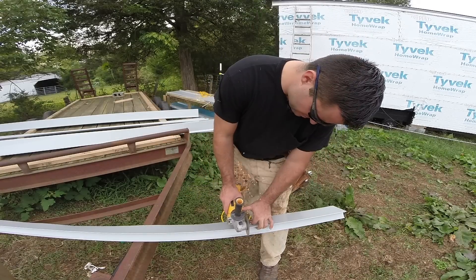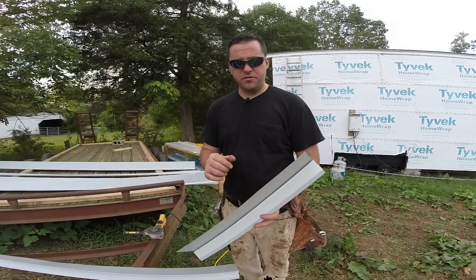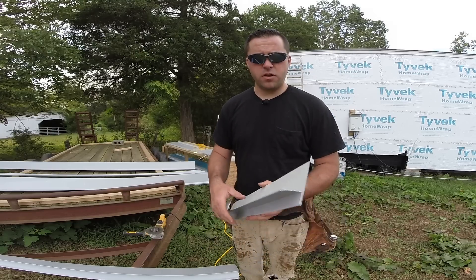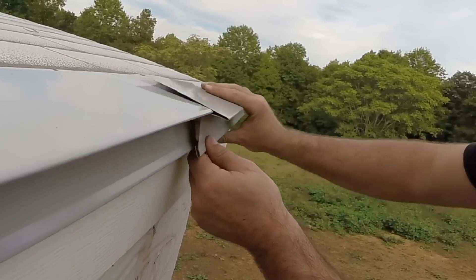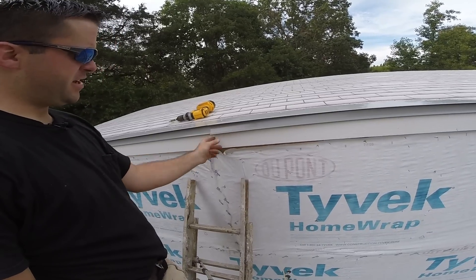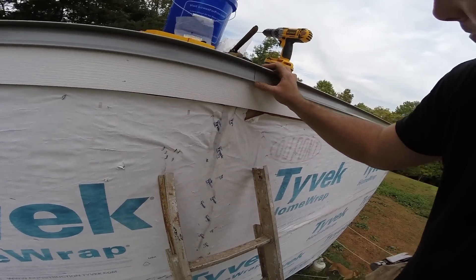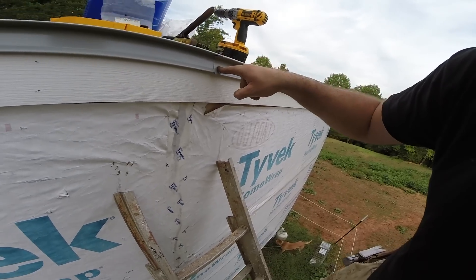You can cut this with some tin snips, but I'm just going to use my angle grinder with a metal cutting disc — it'll be easier. Now even without cutting, this stuff is sharp. If you feel like you're going to get cut, wear some gloves. If you look at the rake edge, it's got that bend up right here. I could leave it like that, but what I should do is try to slide that underneath. I didn't run this underneath like I should have, so now I'm going to try to get it back in there. I was able to get this piece underneath — I re-screwed all those. I'm looking at this and I don't really like it. What I'm thinking is if I push this up, clamp it, and drill a hole here and put a rivet right there, it'll hold this in place.